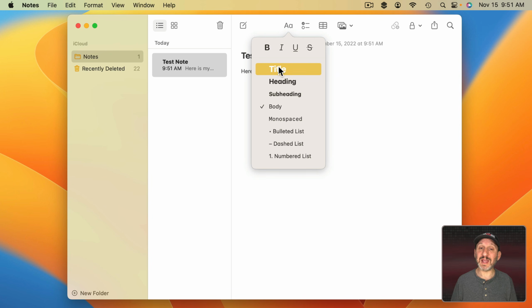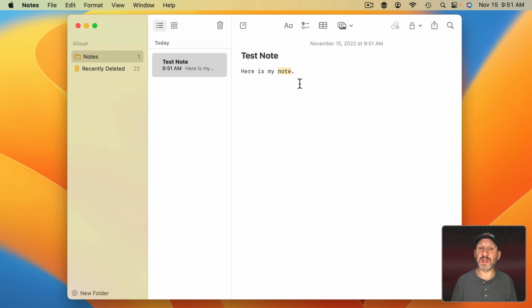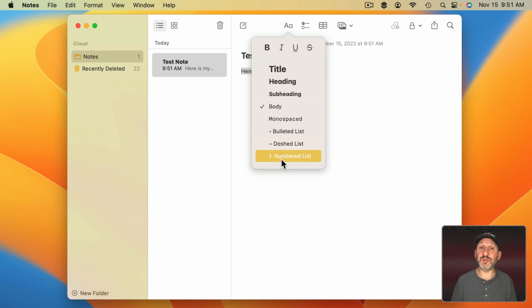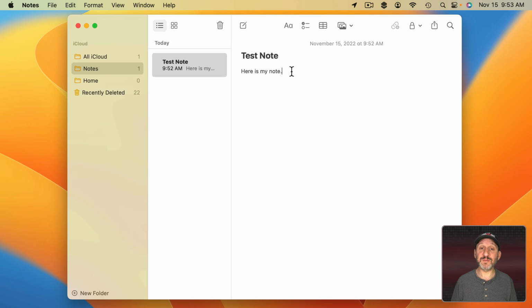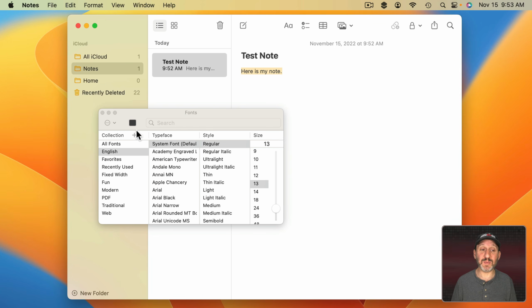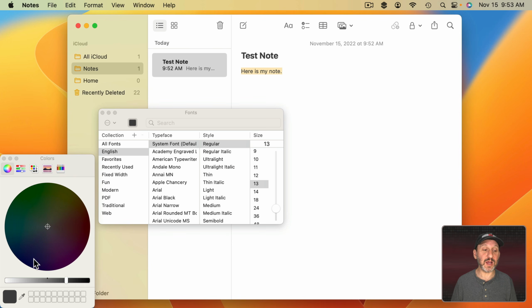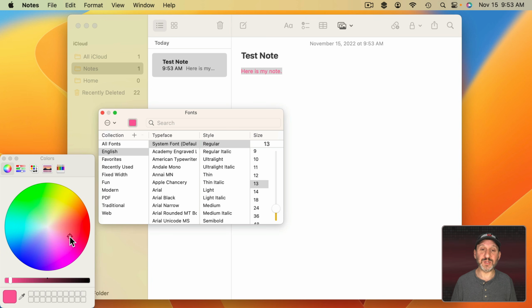You could also set a style for the entire paragraph. So if I wanted to make this a different style, I could select that and you can see the whole paragraph changes. So you have various styles here that you could use. These can't be modified in Notes. You have to use just the default settings for these. But if you do want to do some advanced formatting, you can select some text like this and use Command T to bring up the text inspector and even set a custom color for that particular piece of text.